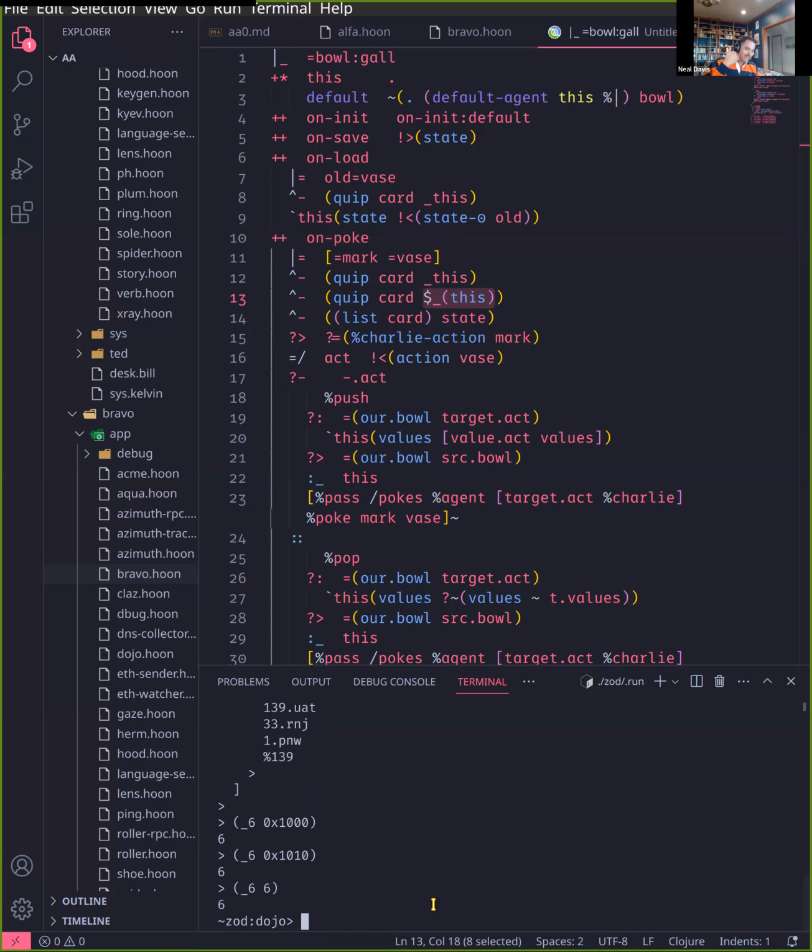But cab means the type of this, as an example. It's kind of an odd usage, so think of this as boilerplate that you will use. It just saves you trying to figure out how to refer to the current kind of thing that your state is. Do I need to modify this every time I change the state, or change the bowl, or whatever else happens? It just simplifies it for you. You're just saying you're going to return a list of cards, and you're going to return something that is the same shape as what you have right now. It's the same kind of thing you have right now, but maybe you've made some changes to values in it.